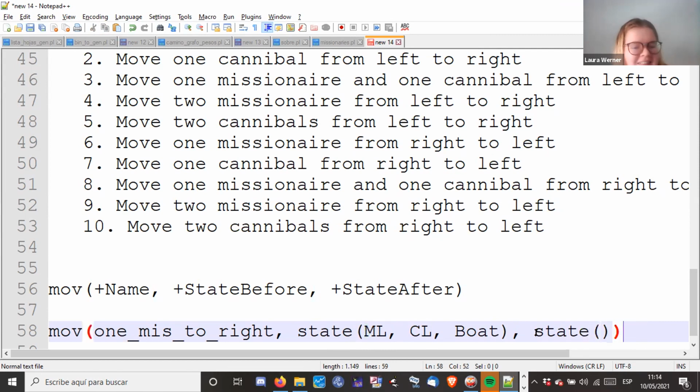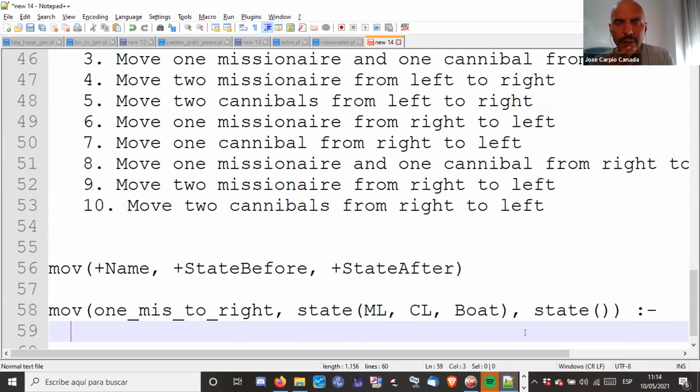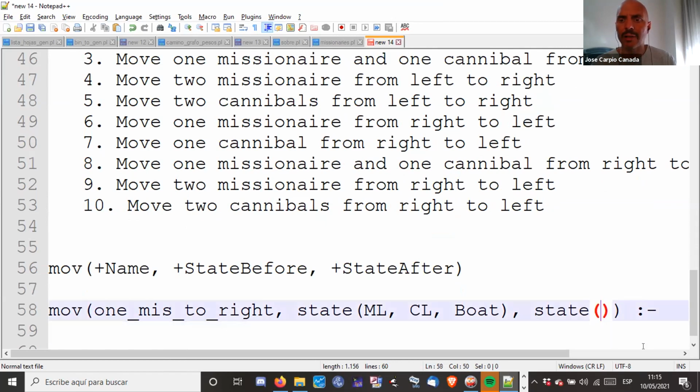Exactly. So what happened here is we will have a new state, because I'm moving only a missionary. What happened with the cannibals? Cannibals will stay the same. I'm not changing cannibals. And what happened with the boat? To move to the right, the boat initially had to be where?